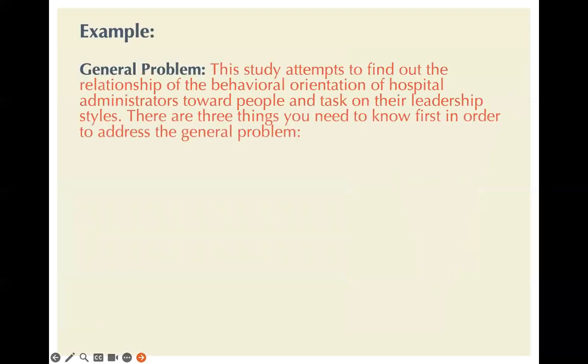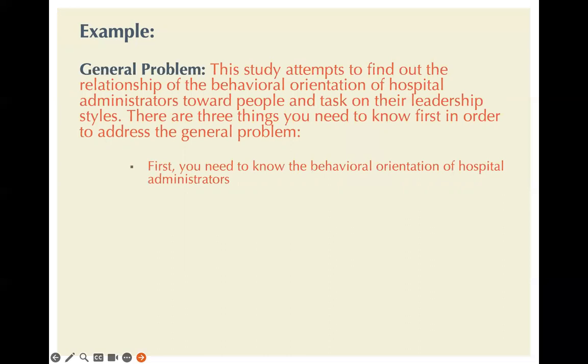No? So this, for example, this study attempts to find out the relationship of the behavioral orientation of hospital administrators towards people and tasks on their leadership styles. So there are 3 things you need to know first in order to address the general problem. Please take note that this is a quantitative research, but even qualitative researches are patterned in exactly the same way. No? So what we can learn also from quantitative research, if you're used to doing qualitative research, but also we can learn from qualitative research if you're just used to doing quantitative research.